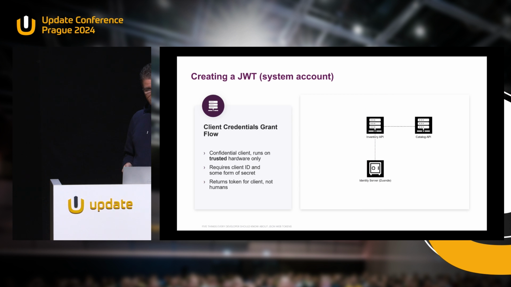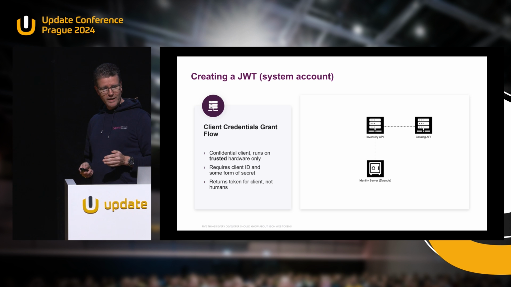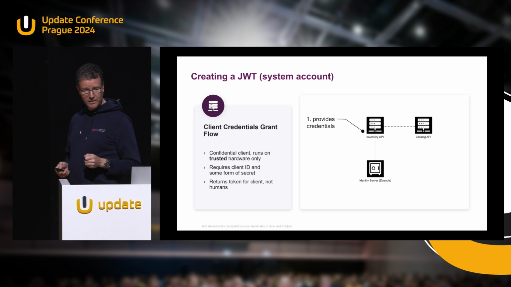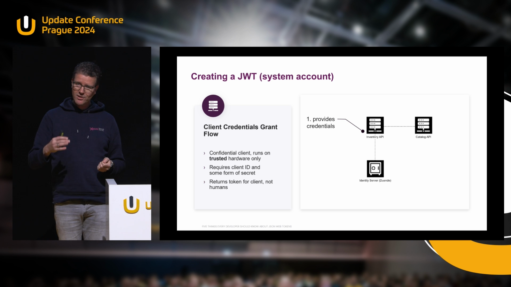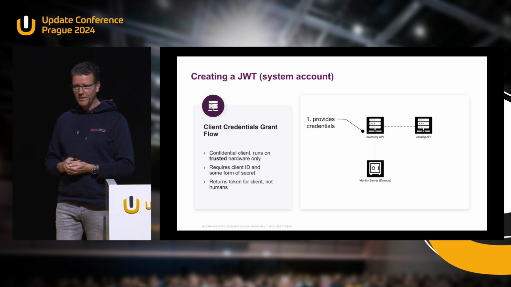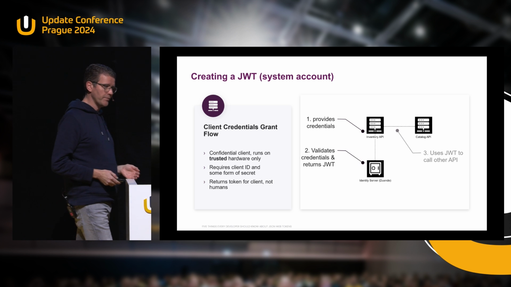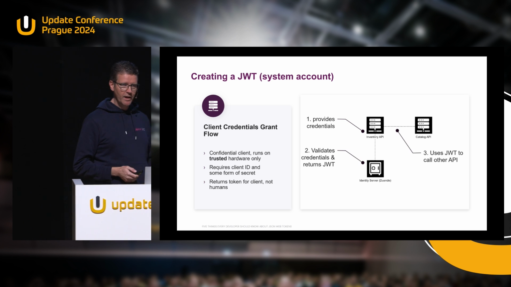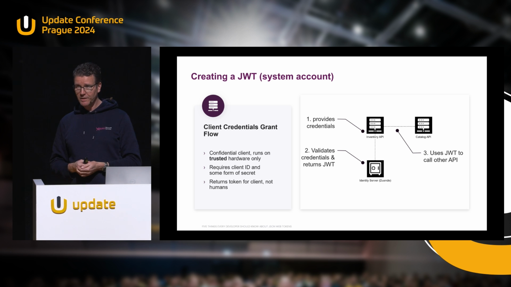This flow is what we call the client credentials grant flow. And the way this works in my example is the inventory API will take its client ID and its secret. It will go to a well-known endpoint on the IDP, get a token, and then access the catalog API using that token, for example. So no subject here because there's no human interaction.